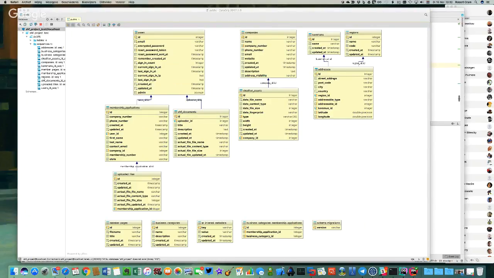Oh, and that's why they don't show up. So now that I'm thinking about it, I think we do have a company address, only one, and each membership application has an address associated with it as well. We use the addresses table, and addressable type will be either company or membership application, depending upon which particular one. Look at polymorphic belongs to associations. That's how that works.